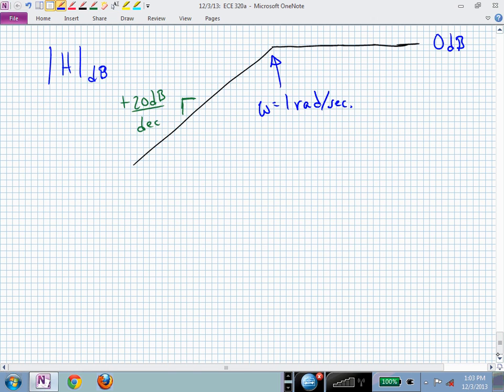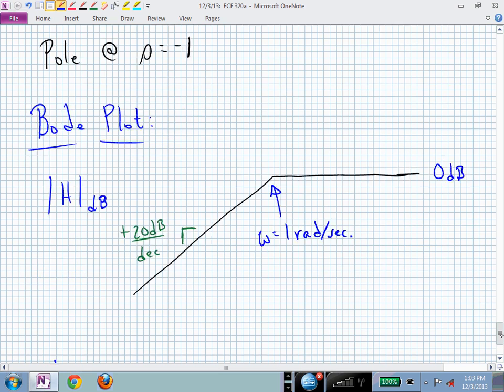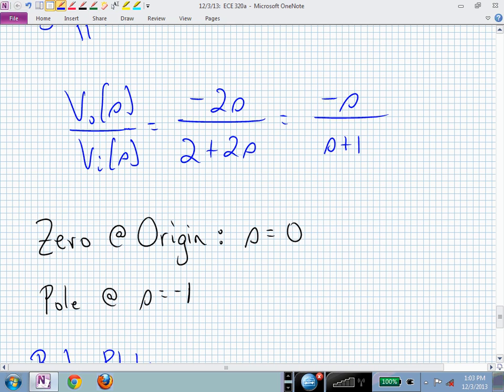What's the phase of this look like? How many phase terms do you need to look at? And now we should be giving hand signals, right? 2. Do I see a 3? We'll take bids here. We'll have an auction. How many terms do I have to consider for creating the phase? We have the sine to worry about, don't we? That sine is minus 180 degrees for all frequencies. We need to make sure and keep track of that.